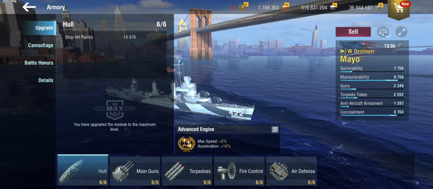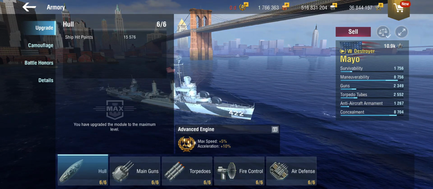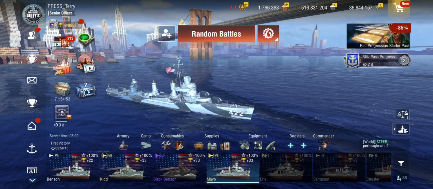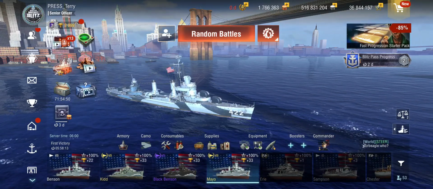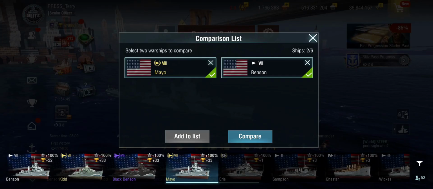In the game, we are obviously curious what the ship can do. So we have a few Benson-class destroyers. Now we have got the Benson and the Black Benson over here, and now the Mayo. So let's compare her quickly and see what's different between this and the actual Benson.